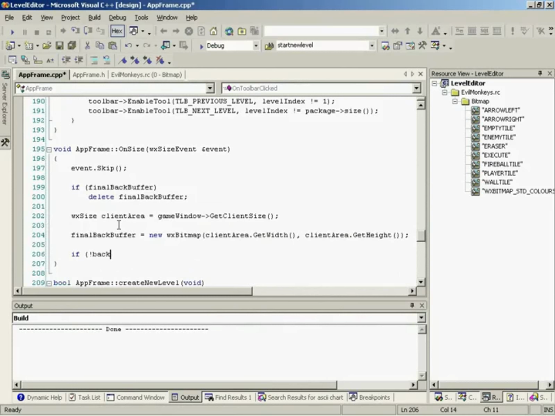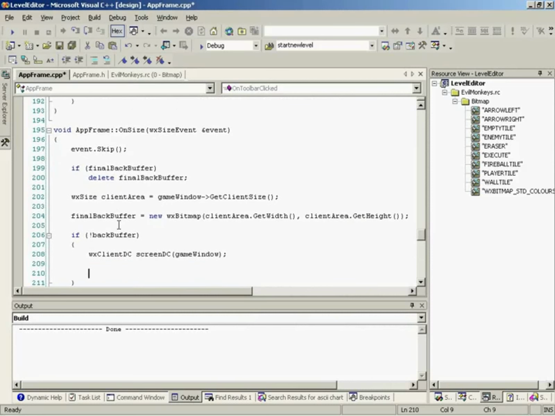So if a back buffer does not exist at this time, we're going to go ahead and just draw a rectangle around this area. So, does that make sense? Sure. So if the back buffer does not exist, go ahead and just draw onto the screen. So create a DC of our screen DC, so grab the DC of our game window.